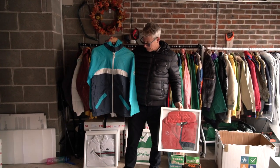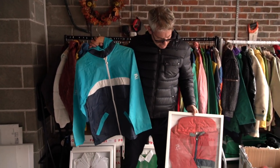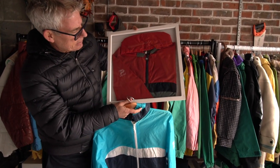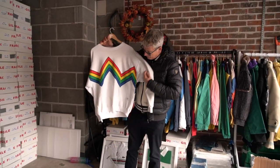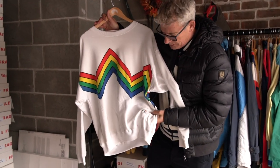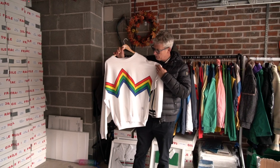What you'd expect in every Casuals collection, the classic Patrick Cagoule, certainly something I dreamed of having and eventually got hold of 30 years later or even more. And this is another colourway which people might remember, a sort of classic red with a navy and a dark grey stripe. Just pulling out something a bit special here that's grabbed me. Love the design of this, and I wouldn't have even guessed which brand it was, but it's actually Pierre Cardin, so probably around about the same time as Lendl was doing Adidas, but that's a great top, that one.